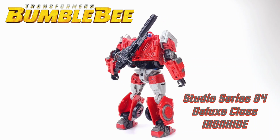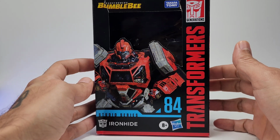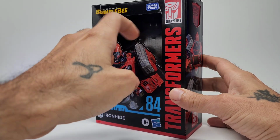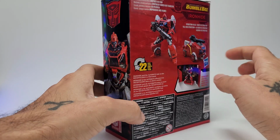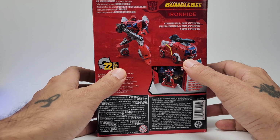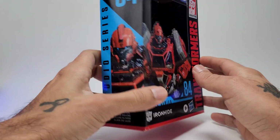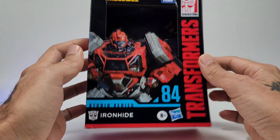First and foremost, let's go take a look at the box, and here is the box. Studio Series 84 Ironhide from Bumblebee movie. Some nice artwork on the front, plastic free. Some nice artwork on the side. There's Ironhide, and here is the back in Transformer robot mode and in alt mode, and some details on there. And he is a deluxe class Studio Series 84 Transformers Bumblebee.